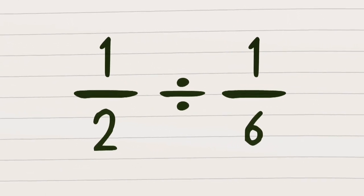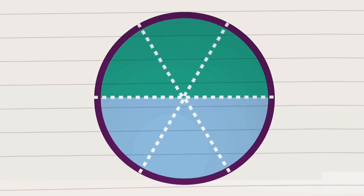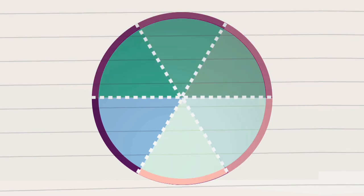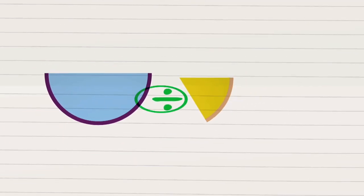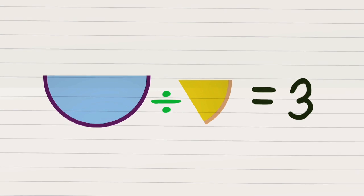Okay, let's get the plan of action right. Now I think it's time to introduce a fraction guide. First of all, we take a look at a half and ask how many sixths could we fit in this part? If you're looking at a diagram, it isn't as hard. We can count them to find out how many they are. There's one, two, three and that's clear to see. So a half divided by one sixth gives three. Now don't forget to check the answer's right because you should have a bigger number than you first supplied.